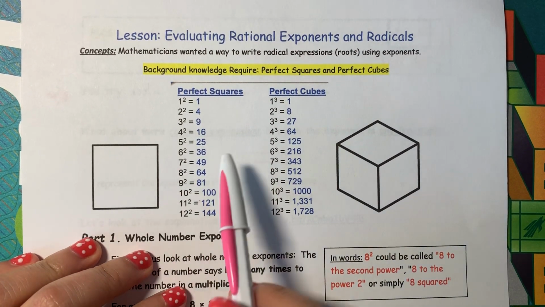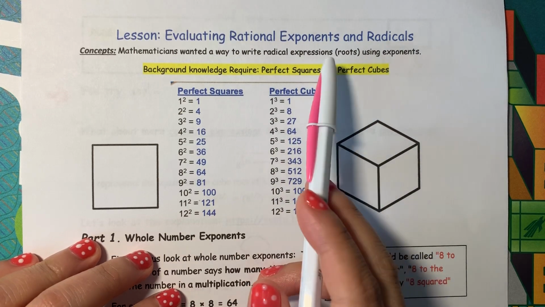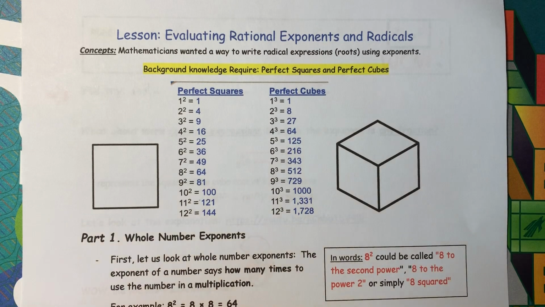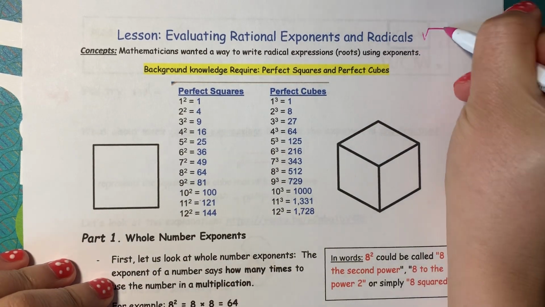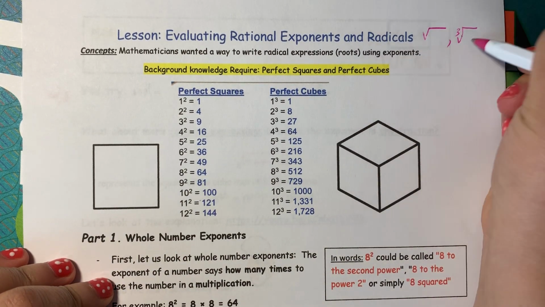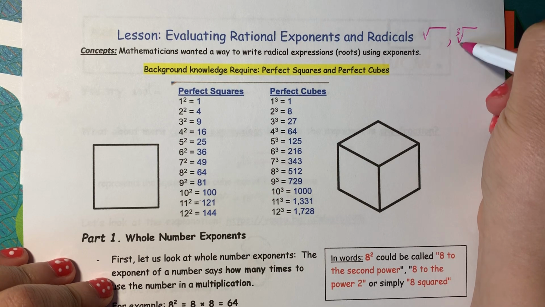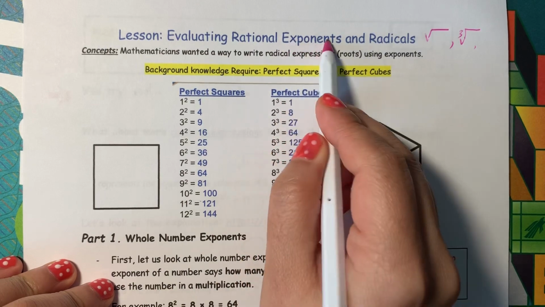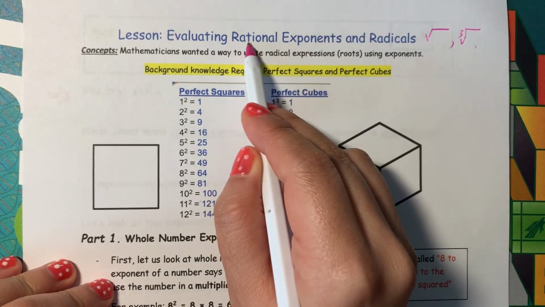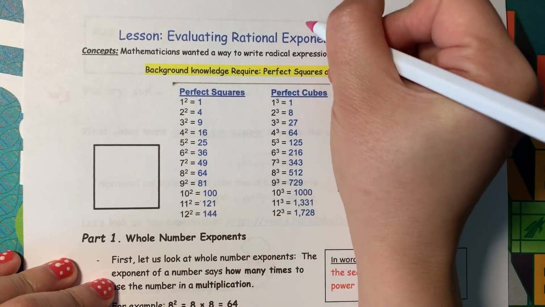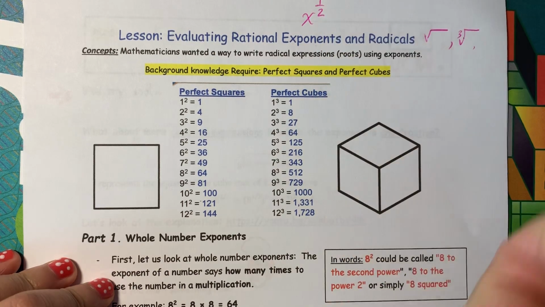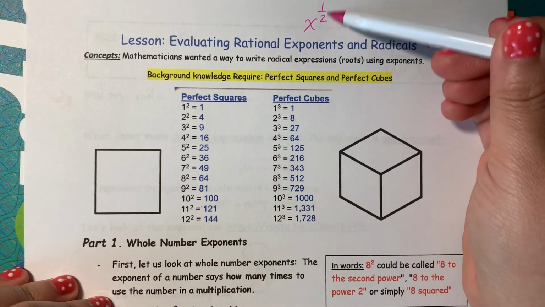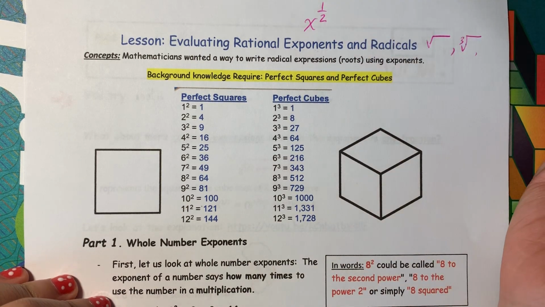It's called Evaluating Rational Exponents and Radicals. Now, radical means the roots. For example, the square root, the cube root, any kind of symbol that looks like that, okay? And then rational exponent means the power, and rational has the word ratio. So for example, you have x to the power of 1/2. That would be called a rational exponent because the power is a ratio, a fraction.